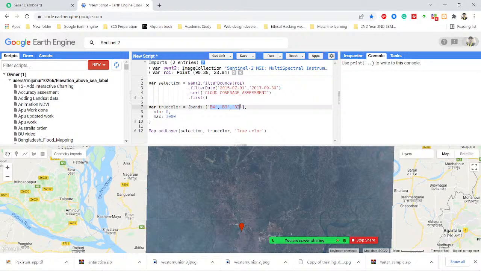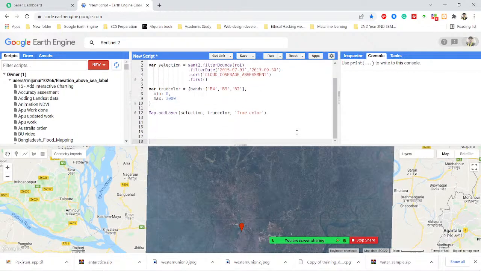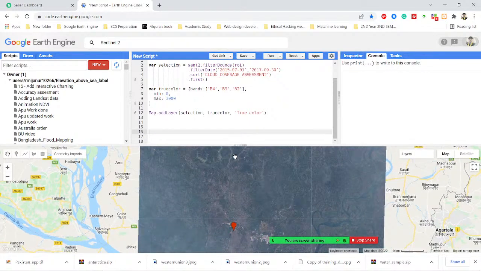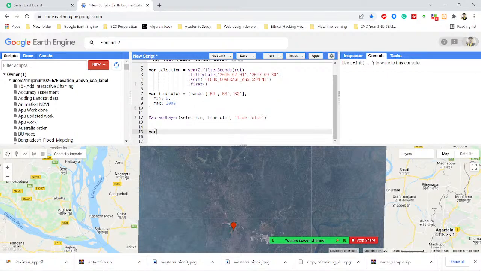Suppose you want to show the false color composite. That is also possible. I take another variable; this is the true color composite, which will show the true color, and this time I also want to show the false color. So I simply take a variable and use the variable name false color.